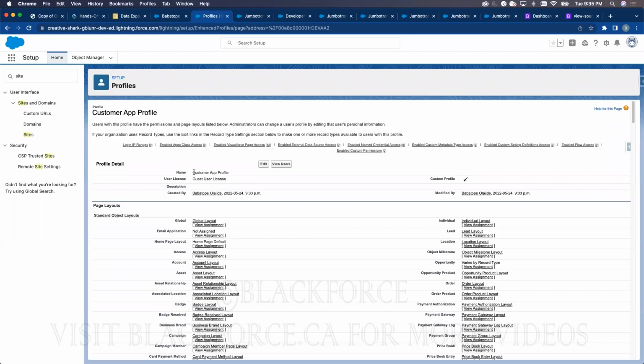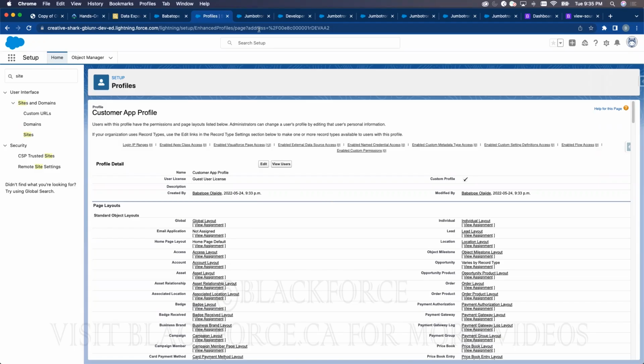So what is a custom profile? A custom profile is a profile that is created to enable access. Anytime you create a new site, you create a guest user, and a guest user should be able to access your site. A guest user is someone that does not have login access to Salesforce.